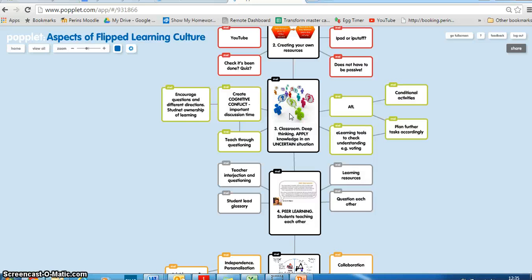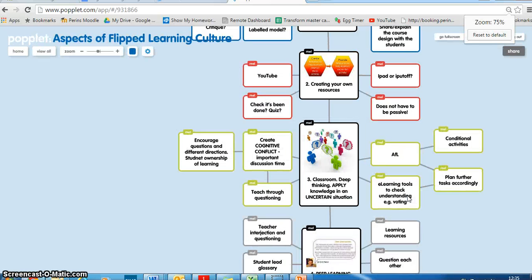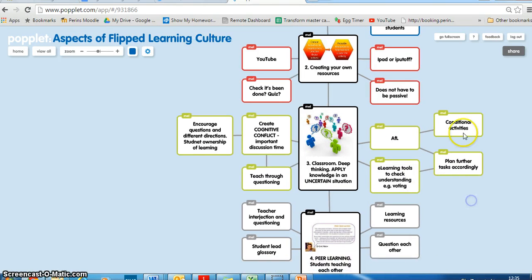So ideally, the flipped activities you made them do actually lead on from that in the classroom, rather than everyone necessarily doing the same. And then you'd have all your plethora of amazing AFL techniques to check they've understood. So it'd really be like a working environment, the students working with each other, thinking about groups changing, that sort of thing. Okay, conditional activities means if you can do this, then you go on to this. If you couldn't do that, then you maybe go on to this.